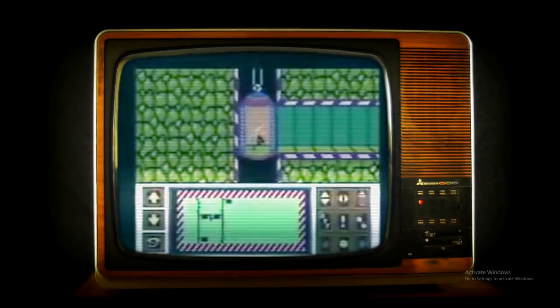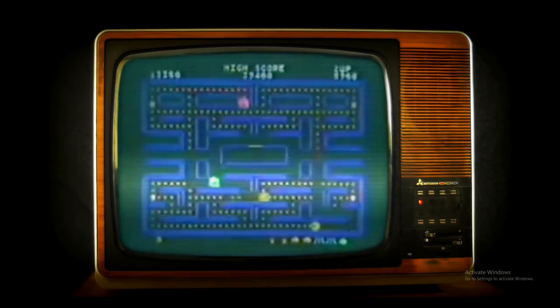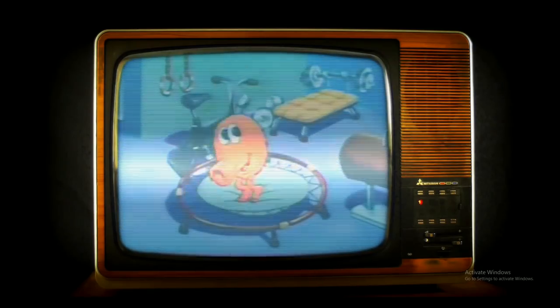...are a fan, we don't have to tell you that video games are taking this country by storm. In 1980, Americans spent $3.3 billion playing video games.